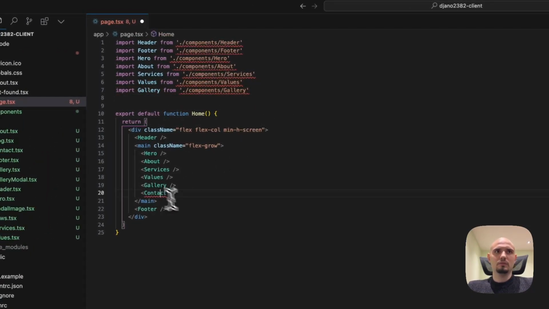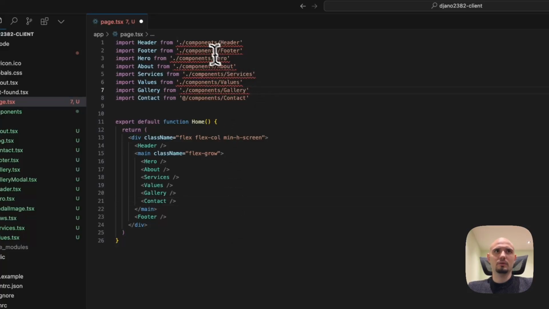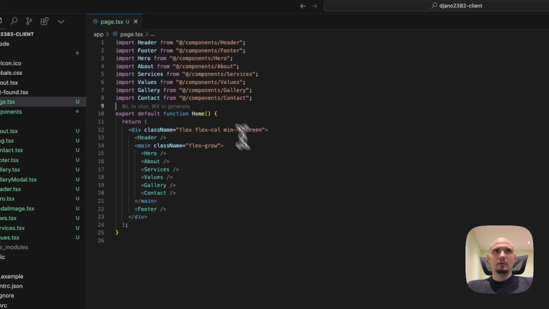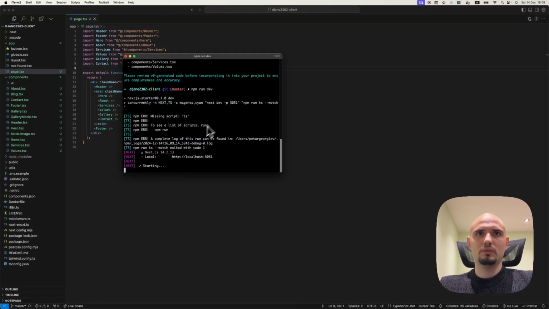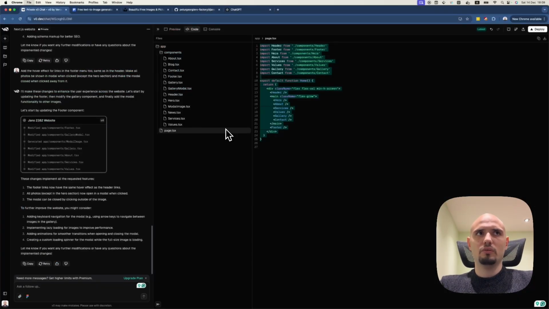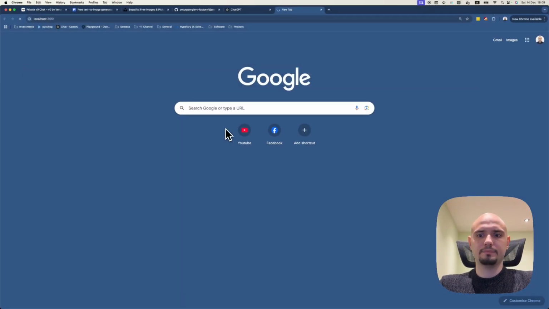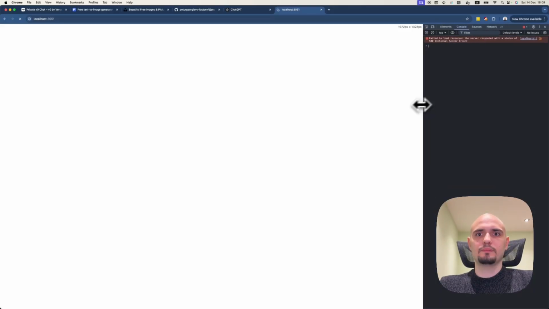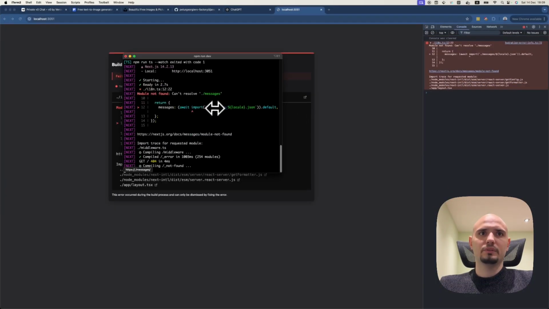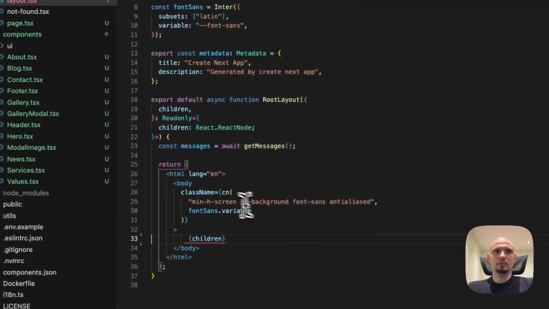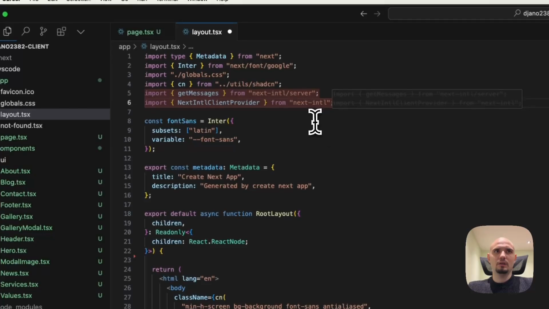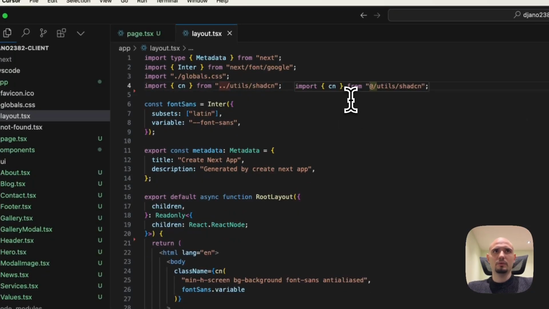Let's see. Okay, so come on, Cursor. Nice. Let's start our project. It's going to be on 3051. I just use random ports. I just like it. Okay, let's see. Oops, some errors. We're going to fix the layout and remove the intl provider. We don't need that anymore at all.